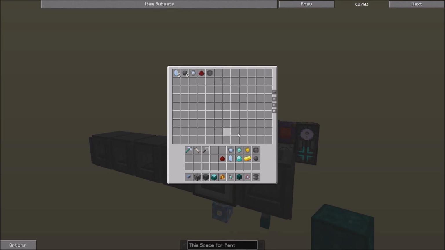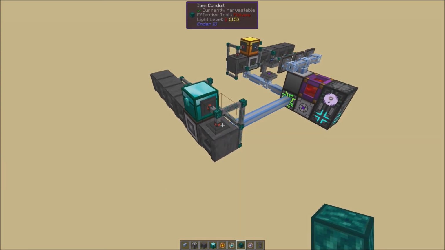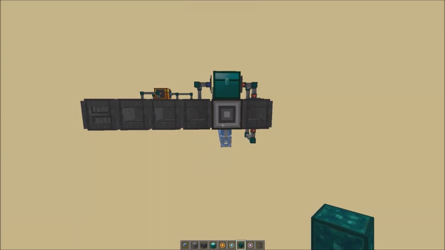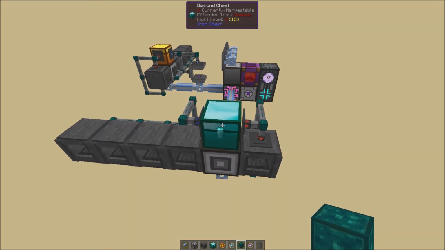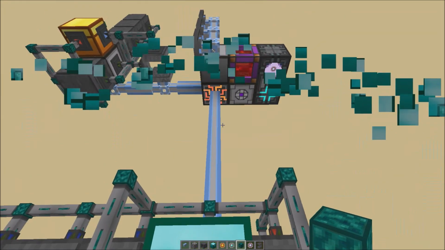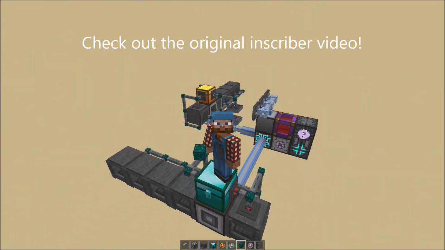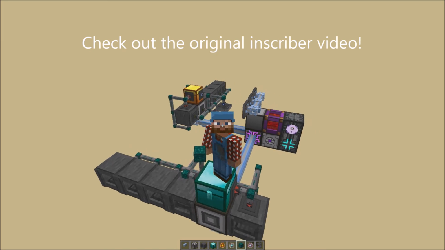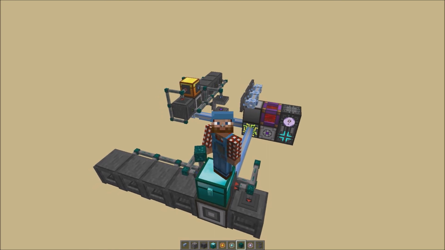As long as you're making a smaller amount of things than fills your chest, you're good to go with this setup. You know, it's not the only way that you can set this up, but I think this is hands down the simplest way to do this. So yeah, there you go. A new slightly improved method of setting up the Inscribers using just Ender.io as an extra piece. This has been Grok the Duck Farmer here.